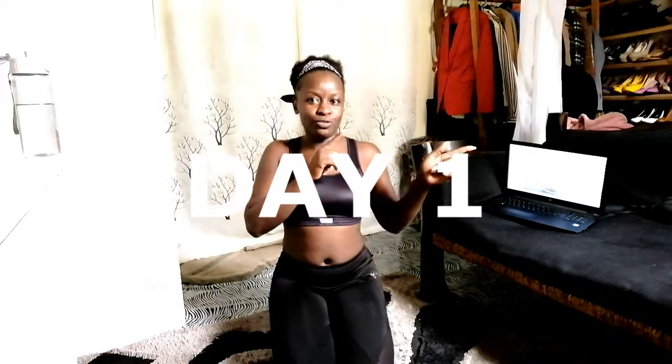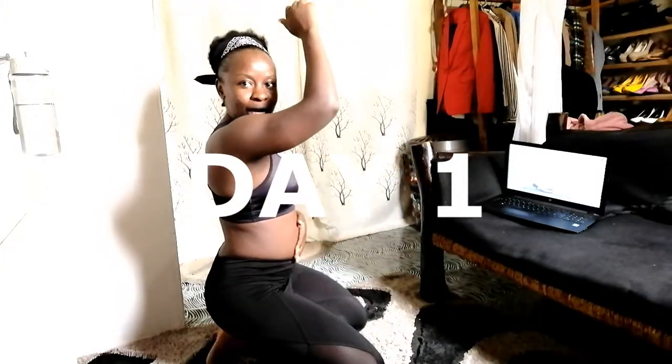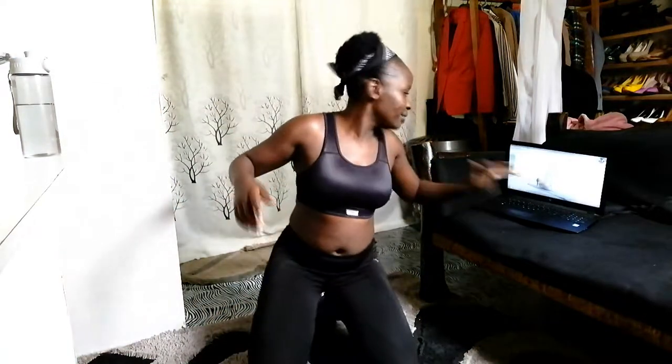This is my day one — I'll be showing you photos right after this so you can see how my day one was looking. As you can see, I have a pot right here. I still have these things right here. It's been a week of quarantine, I'm at home, so I just thought it's the best way to find a way to get my body looking good so that when we get out of quarantine we'll be slaying. When I add weight, I add it on my arms and basically just everywhere.